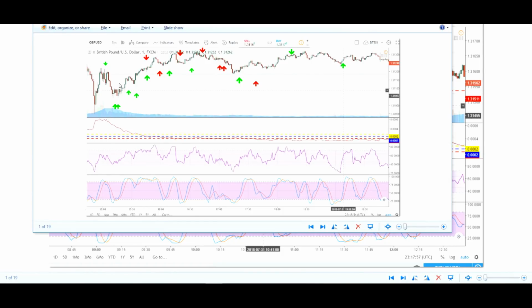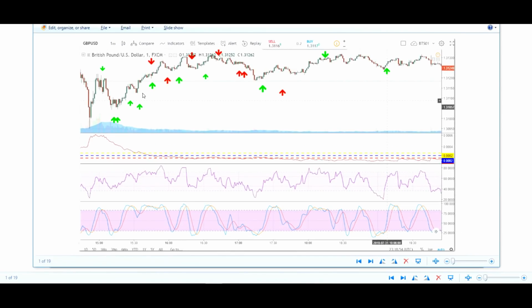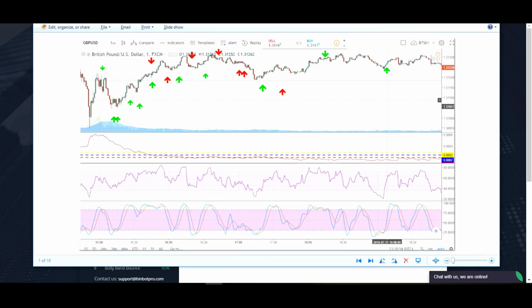As we can see in this region here, the first half, there were a lot of green arrows. That means we won a couple of trades in a row. It was due to the ATR level boost, and we just used the cross. From this half alone we can deduce that the stochastic works better above the yellow zone ATR level. Okay, that's pretty interesting actually.